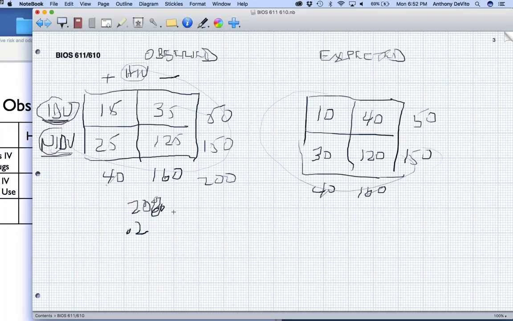Can you assume the expected values based on what you observe in all cases? I'm not sure I know what you mean. In other words, our expected values may not be like what the prevalence really is in the population. Yeah. Right, because we could get a skewed sample, right? We could get a sample that's off a little bit.